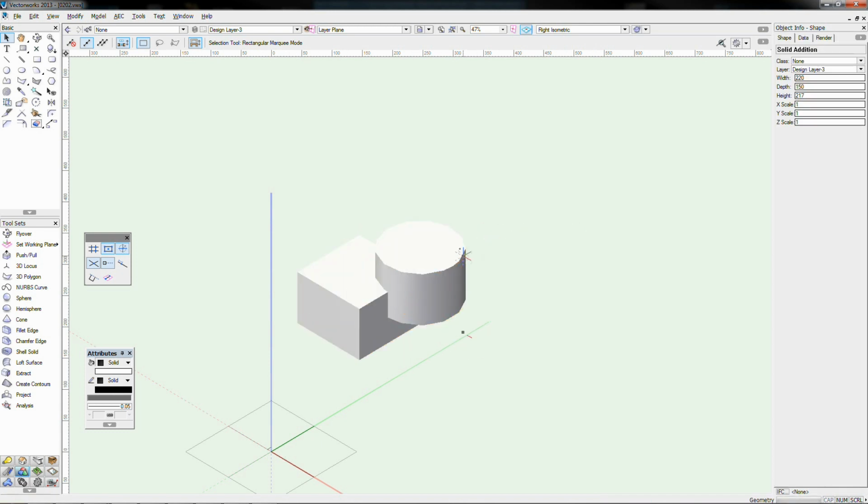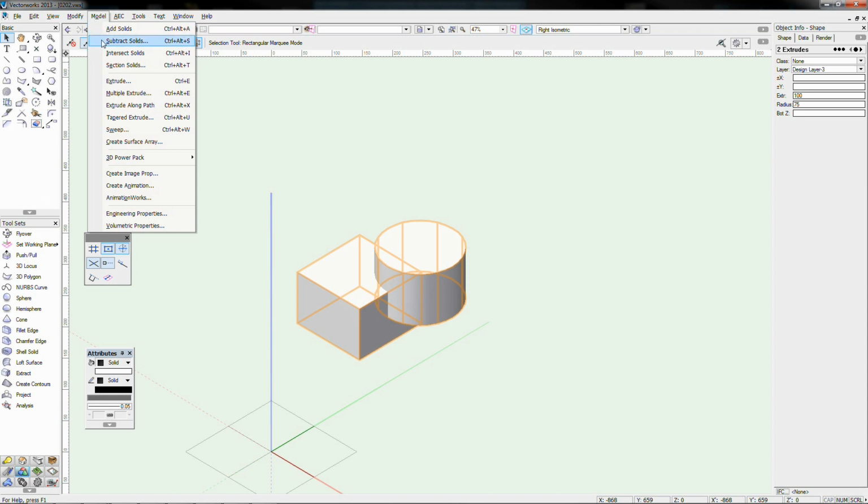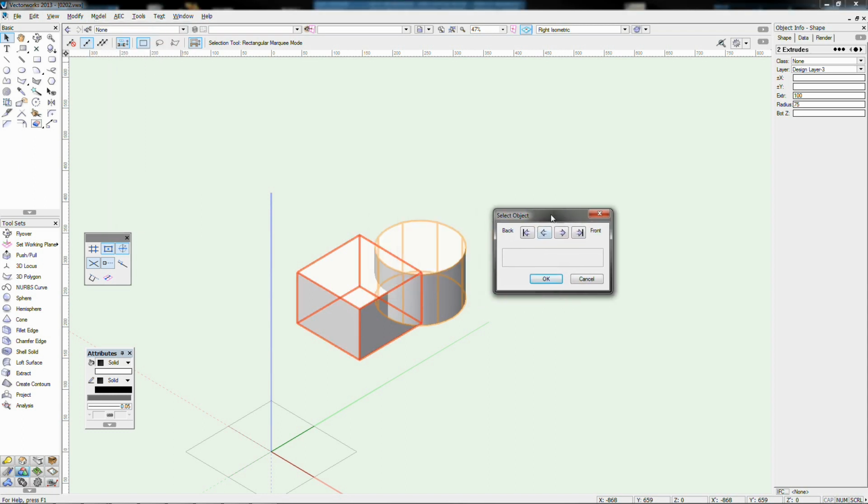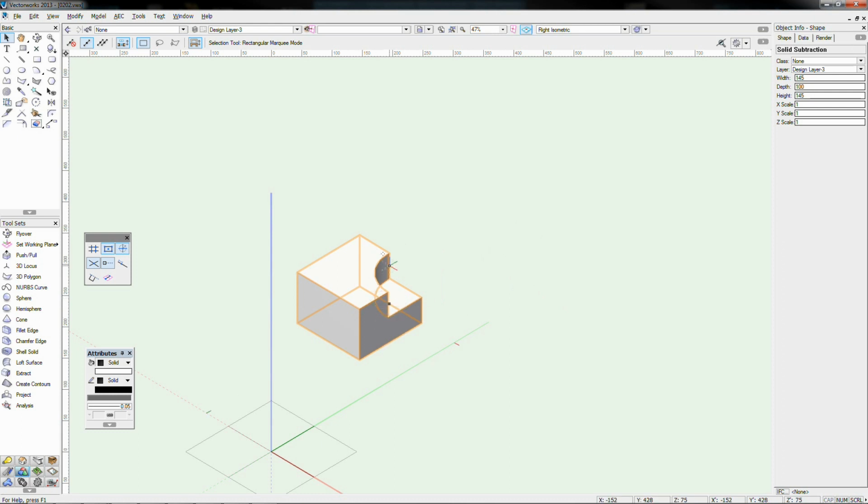Going backwards here in time, back to when they were two extrudes. Now we're going to choose a different option. From the Model menu, Subtract Solids. Unlike the 2D world, in this orientation we don't actually know which one's on top. It could be the top one in terms of the Z value, but Vectorworks wants to make sure. It'll give you this dialog box which says select object, and this is the object that's being cut into. So in this case I want to cut the cylinder from the cube. So I've got the cube highlighted here in red. I can flick between them with these arrow keys. When you're happy with the one you want to cut into, click OK. That disappears and you can see we've taken a chunk out of that cube in the shape of the cylinder.